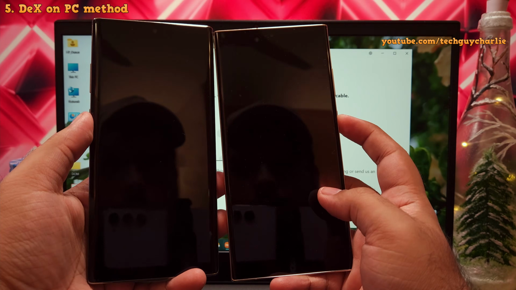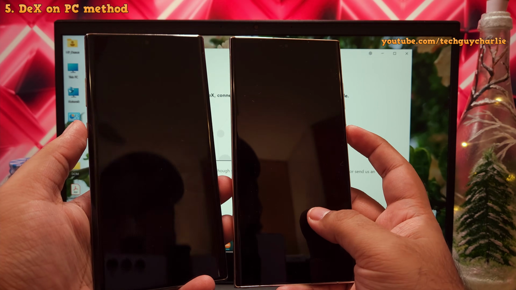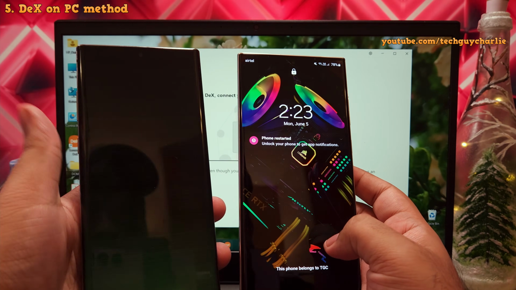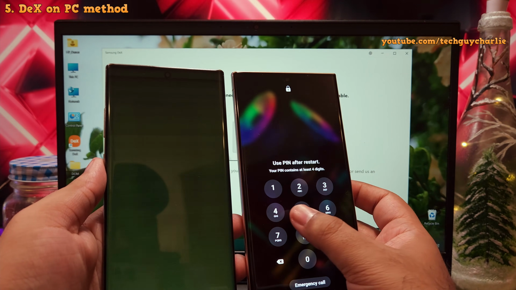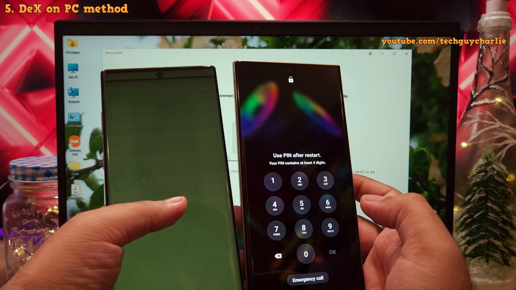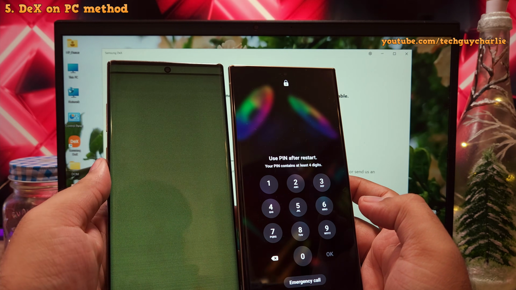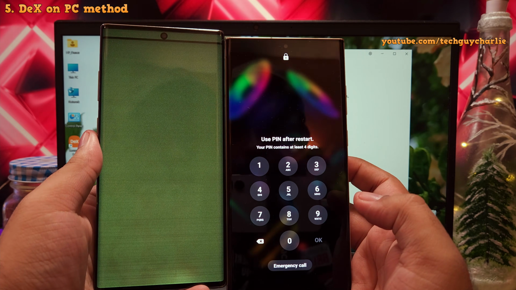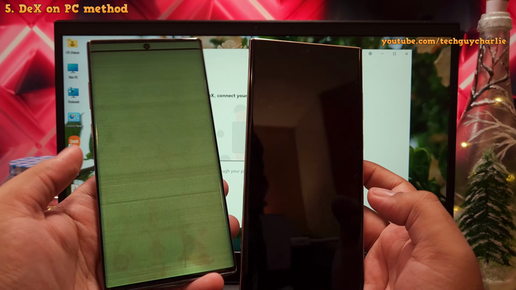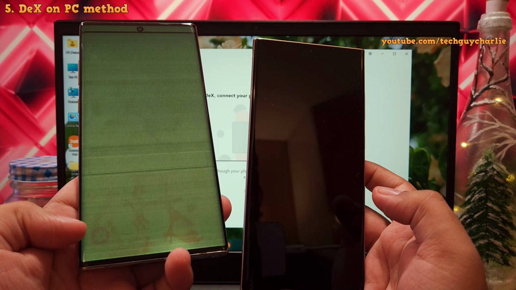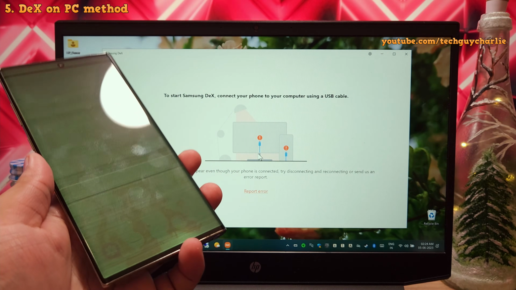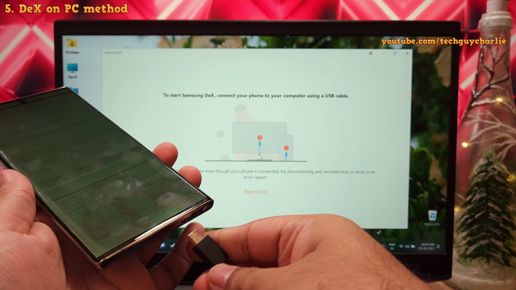Let me show you. Okay, so right now both of these screens are off, so I'm gonna wake both of the phones up and swipe up, swipe up. So the numbers should be around here somewhere, so 5, 4, 5, 4, and I hope it unlocked. I think it unlocked because, yeah, it did unlock. You can see the gallery icon down over there. So it's not that difficult to unlock the phone even if the screen is not working. I did it without seeing it.